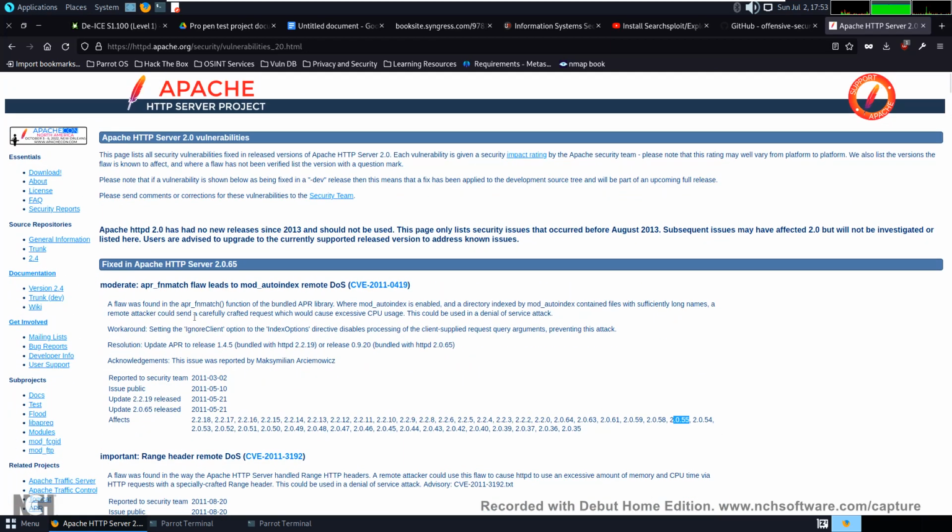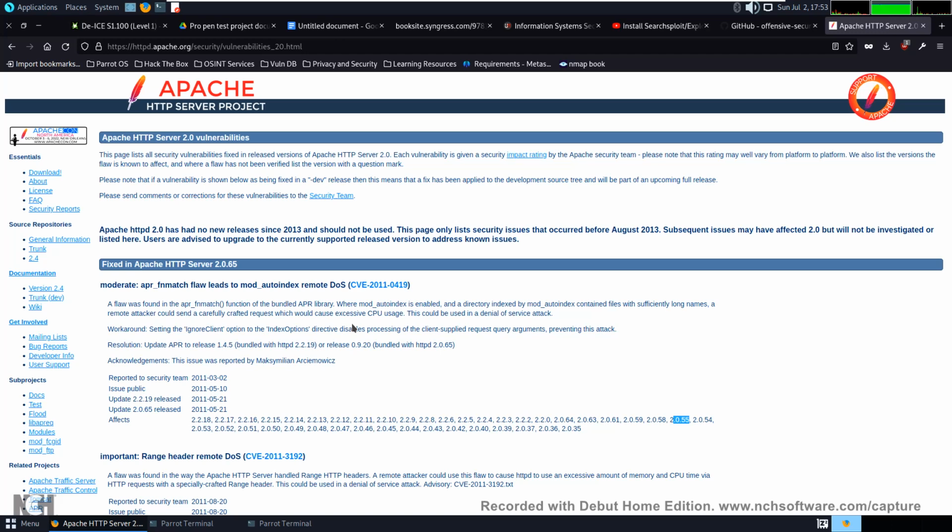A flaw was found in the bundled APR library where mod_autoindex is enabled and a directory indexed by mod_autoindex contains very long names. A remote attacker could send a carefully crafted request which would cause excessive CPU usage.